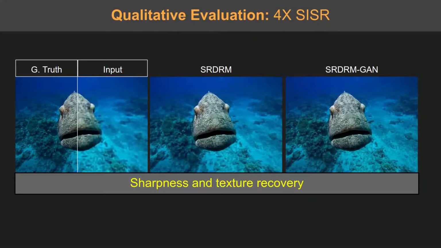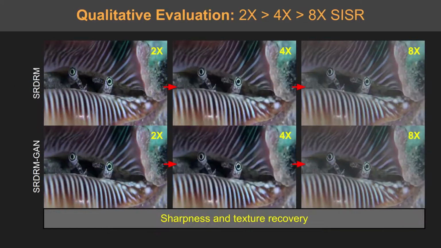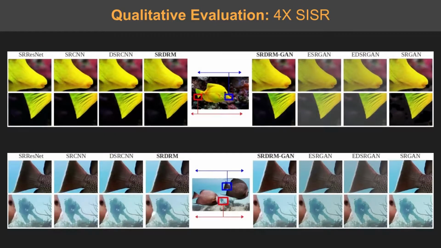Qualitatively, we observed that the generated images for up to 4x SISR are comparable to the ground truth. As shown in this example, the sharpness and texture details are mostly recovered, whereas the contrast is significantly enhanced in the foreground regions. However, such detailed restoration is generally missing for 8x SISR as illustrated in this comparison. Nevertheless, the generated images are still significantly sharper than using traditional bicubic upsampling techniques. We now show a couple of examples of qualitative performance comparison for 4x SISR.